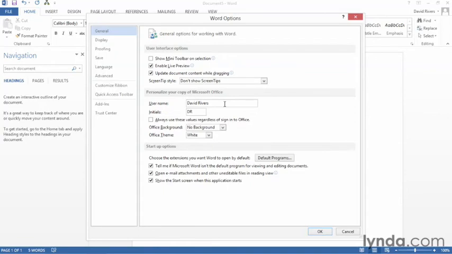And there's a couple other options that are kind of interesting, like the last one here, which is that start screen. It shows up the very first time you launch Microsoft Word. If you don't like it, you prefer to go to a new blank document like the old days, you can deselect that and skip by the start screen altogether. I'm going to leave it turned on, and I don't mind the mini toolbar either, so I'm going to leave that checked off and click OK.